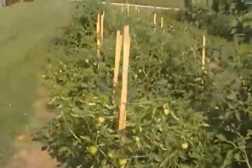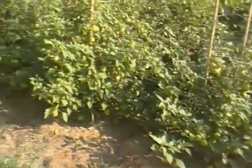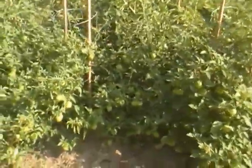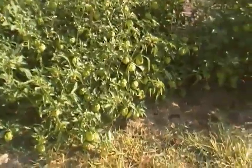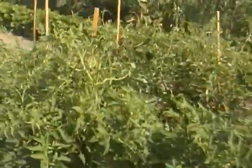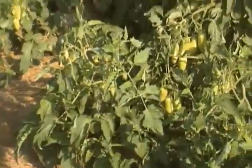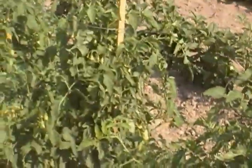The tomatillos up at this end — a couple of plants are just absolutely loaded, and Justin was correct: we're going to have zillions of those when they start coming on and getting ripe, and we'll have to figure out what to do with them. The rest of the tomatoes — you can see in here some of them are starting to get quite large, and it won't be long before we start having green tomatoes. Down here, the romas — you can see the plants are really loaded with tomatoes, as are all the rest of the romas on down.